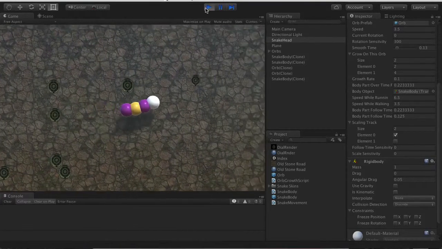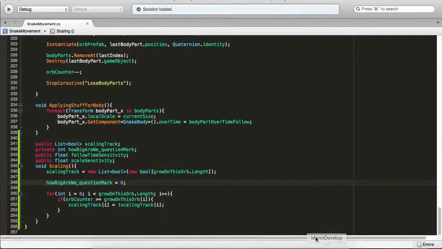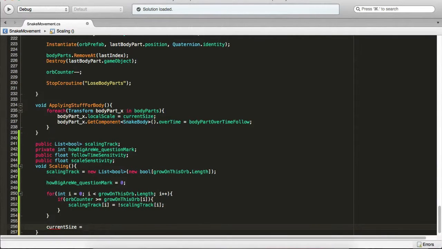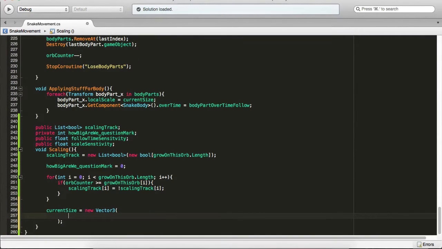And let's go ahead and finish this up. This will help us calculate the current size and everything. Okay, so let's say current size equals new Vector3. Open the parentheses, hit new so we can make it nice and neat.